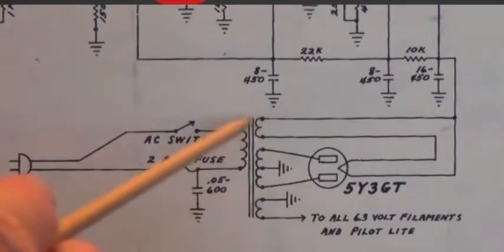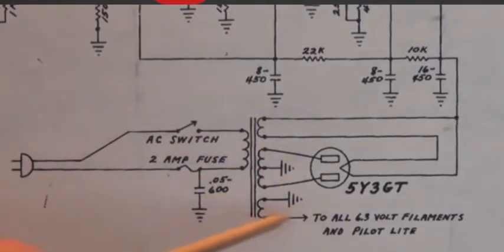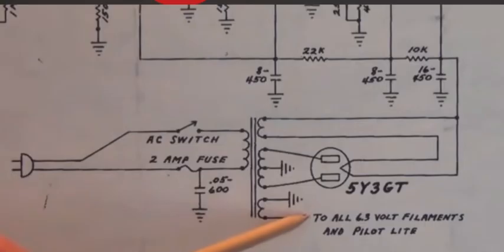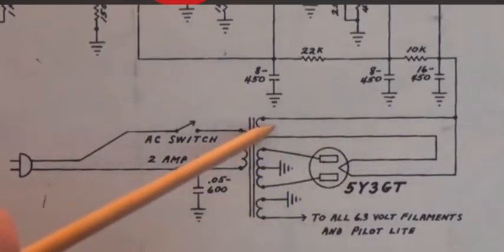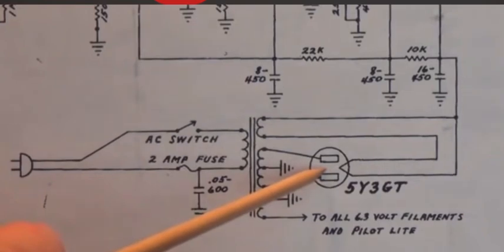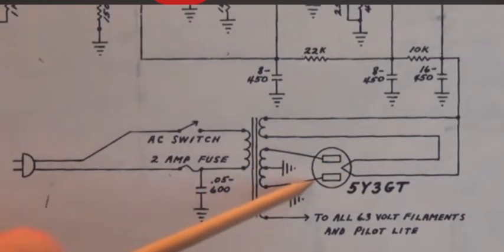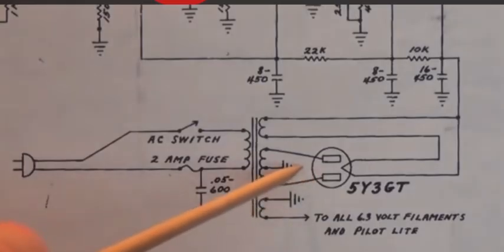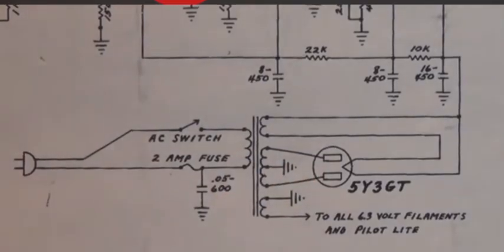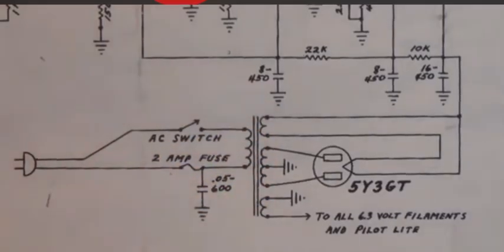Now over here on the right, or the secondary side of the power transformer, we have three separate circuits that will have to be discussed. Number one will be the 6 volt circuit here that provides the voltage to the filaments of the 12AX7 and the 6V6. Up here we have the 5 volt circuit that provides the filament voltage for the 5Y3 rectifier. And here in the middle we have the high voltage winding that is going to end up providing the very high voltage we need for the plates of our tubes. Now I'm going to draw out each of these circuits individually and explain them to you.